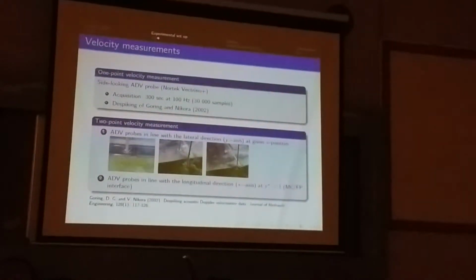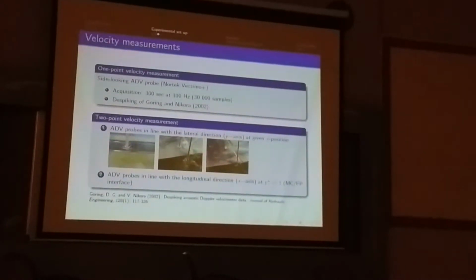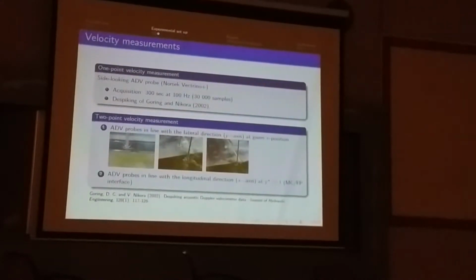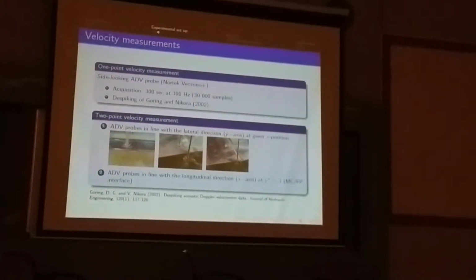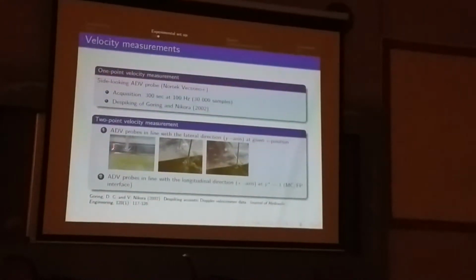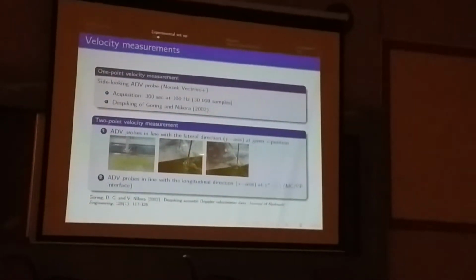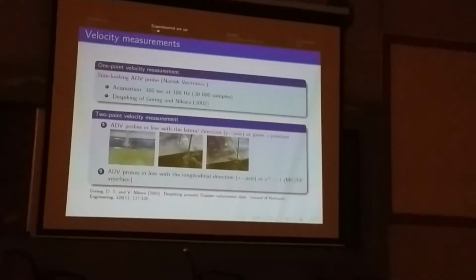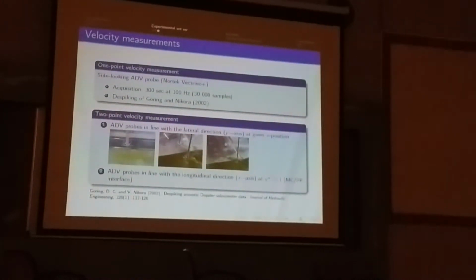And what is more interesting, to catch the coherent structures, is the 2-point velocity measurements. I was not used to this kind of measurement, but Nikora was used to it. So he gave me his knowledge. He helped me to do this. And we have 2 flow configurations. So this is the floodplain, this is the main channel, and this is the interface between the main channel and the floodplain. First, we are doing measurements across the river.